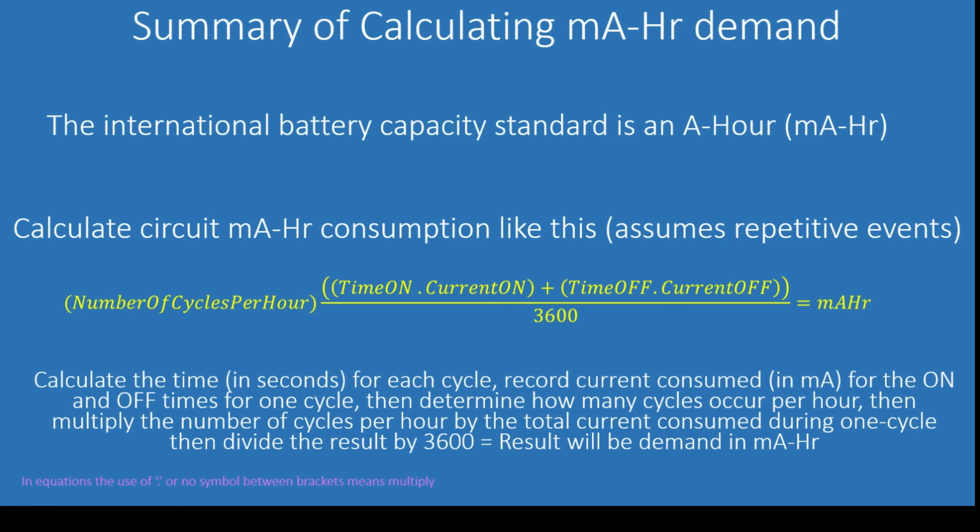So find the average current consumption, that is the answer in milliamps. That's how much the circuit demands on average in milliamps, and then convert it into milliampere hours by dividing by 3600 if you're measuring in units of seconds. If you were measuring units of hours, you wouldn't divide by 3600, you divide by 1. So if you measured and found an average of 1 amp over an hour, its consumption is 1 ampere hour. Divide that by 1. That's it, folks. That was a quick run through calculation of milliampere hours.